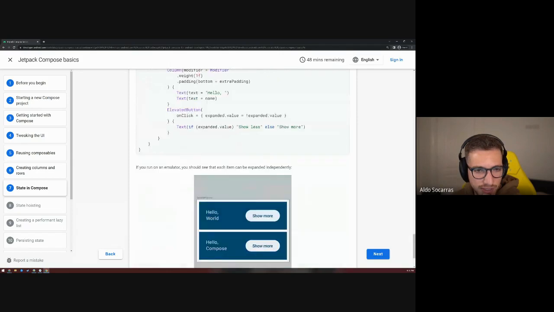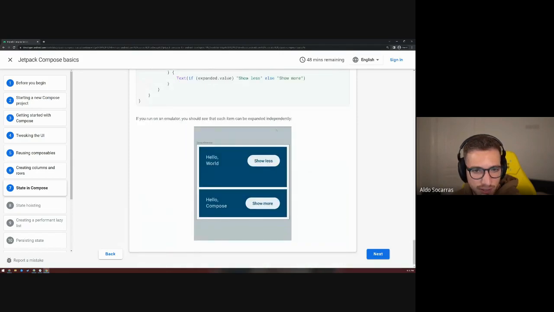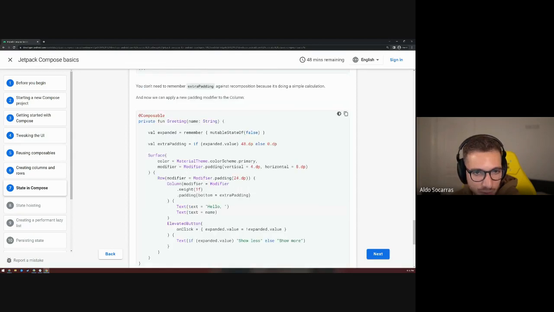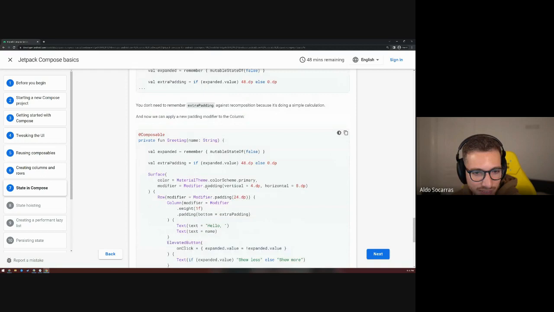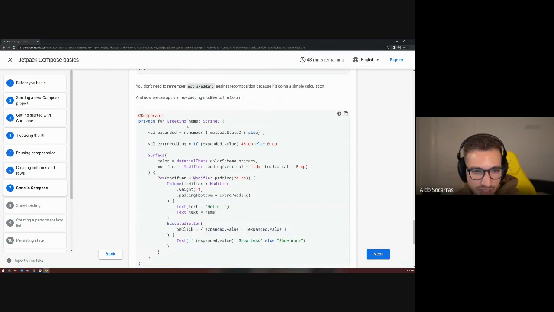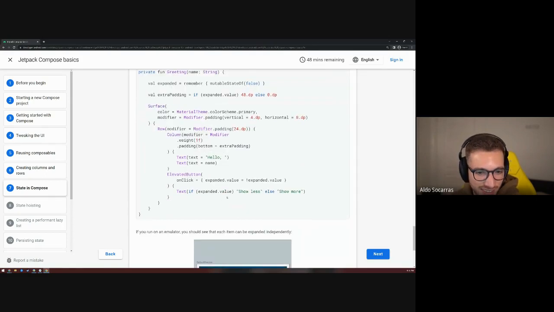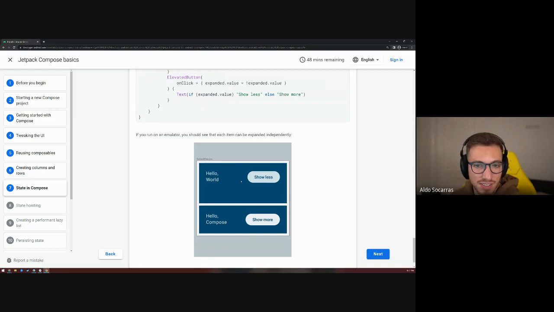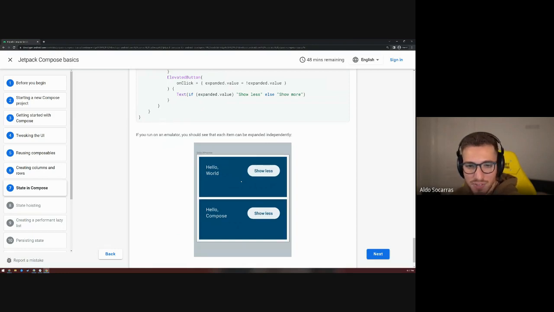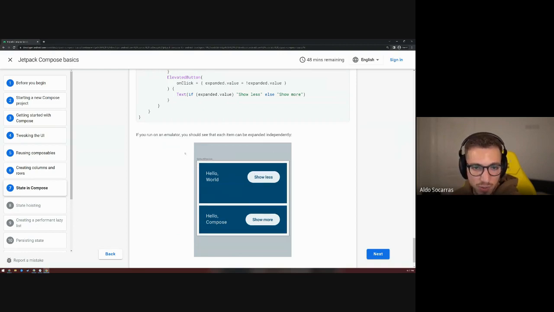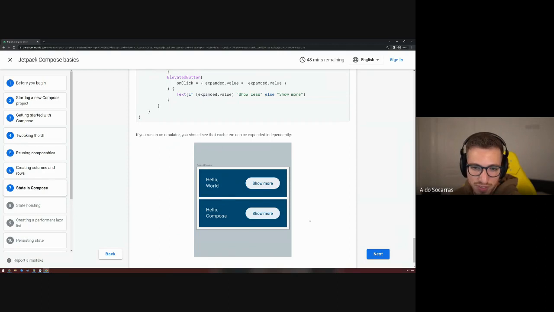Yeah, we did that. And then they're showing 2 items here, but I'm not, am I blind? I'm not seeing 2 items here, unless they call the greeting function in 2 different places, in a column or something outside of this. But apparently, it'll retain the state for the specific composable function or item, I guess. It'll keep the state essentially for each item, is what I'm seeing here.